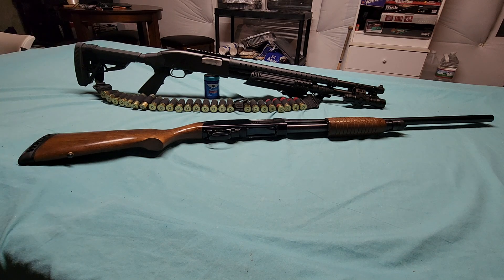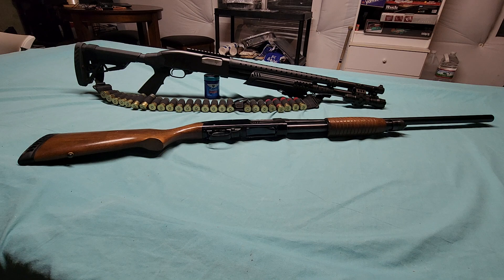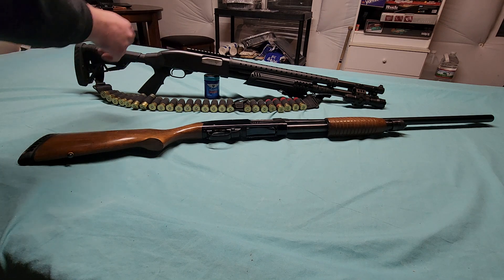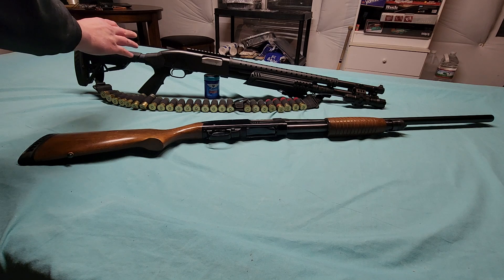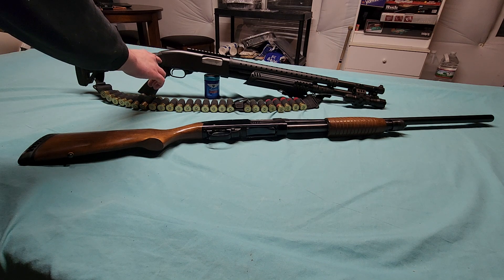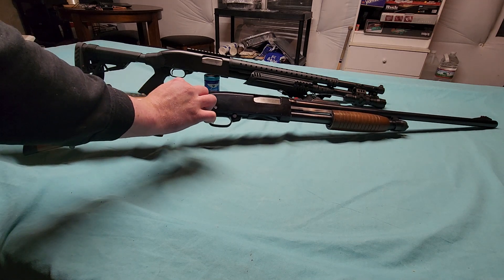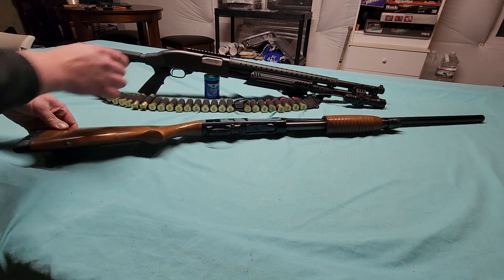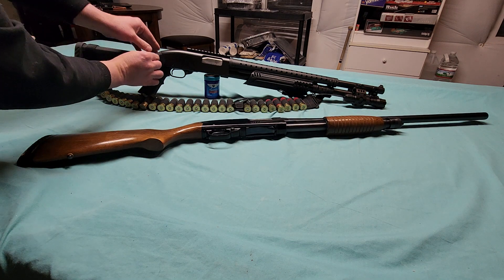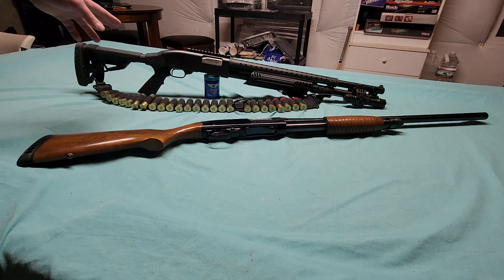Case in point: this buttstock for this particular shotgun is no longer being manufactured. This buttstock was made by ATI. They don't make this anymore — they make a slightly different modified version that is not compatible for the shotgun. All the buttstock accessories ATI makes that would be compatible are actually made to factory-attach to a Mossberg 500 with zero adapters. Here's an adapter that V's in with the receiver, kind of like the old factory wooden stock.